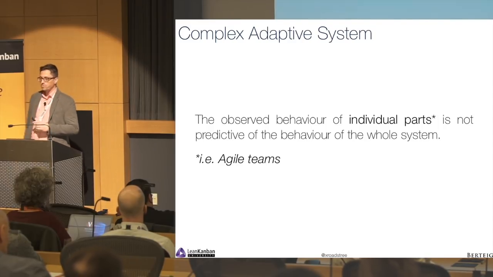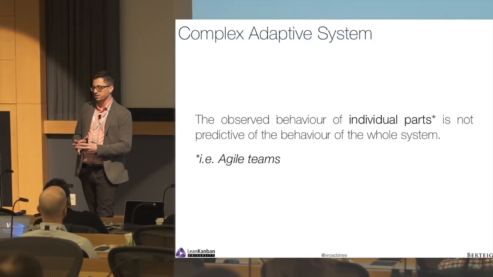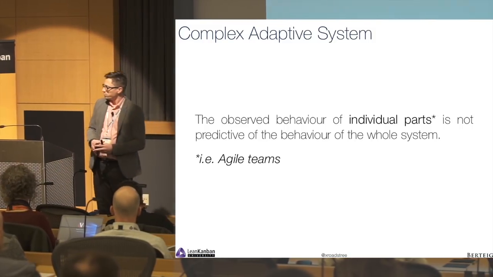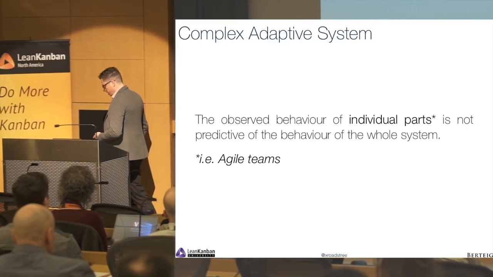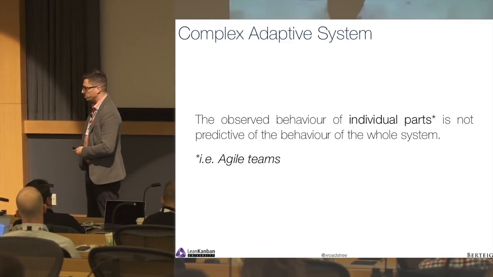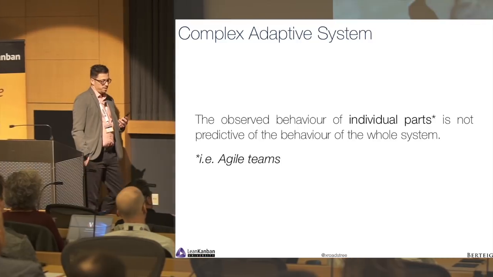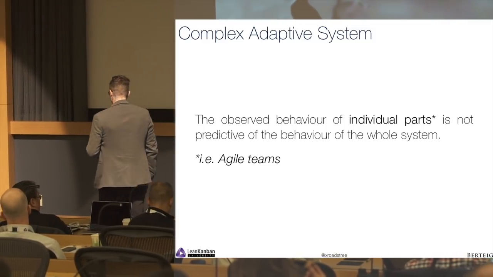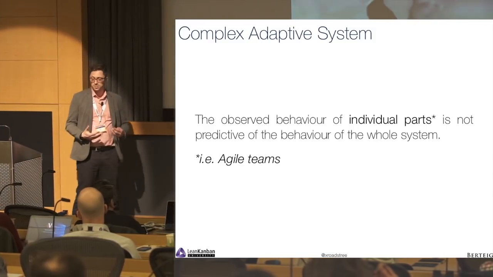So, with complex adaptive systems, we know that we can't take one part of it and focus on it and say, if we understand this piece and how it works, then we can make strong predictions about how the whole will behave, right? So we don't try to do that in systems thinking. And I have this rather provocative video, but I couldn't find anything better. So the duck doesn't understand that the thing that it thinks is a worm is actually part of it. It's just observing the behavior of the worm, what it thinks is a worm. It doesn't realize that it's actually part of this greater, more complex whole system.